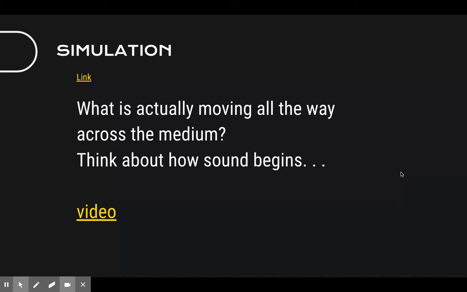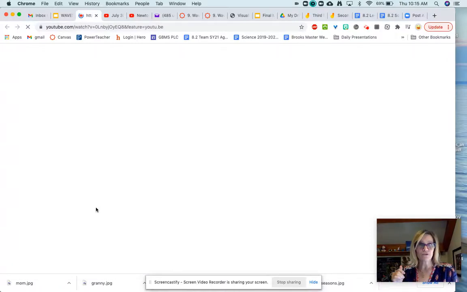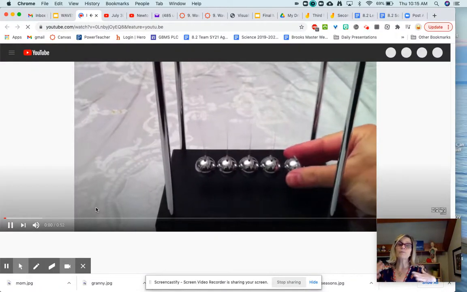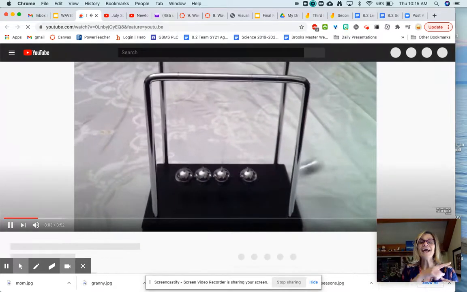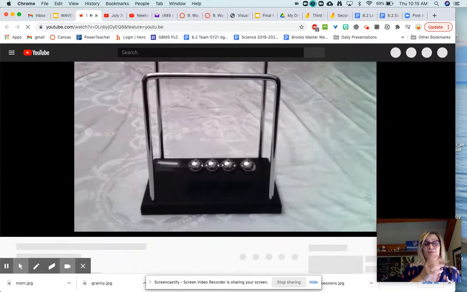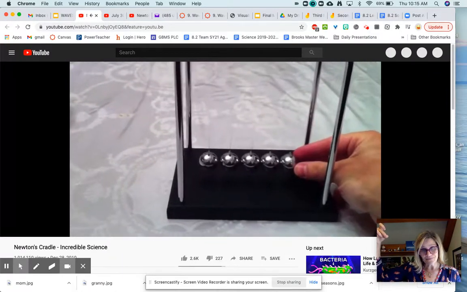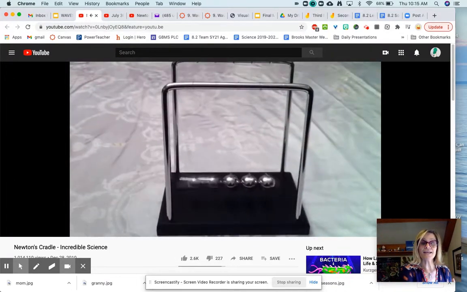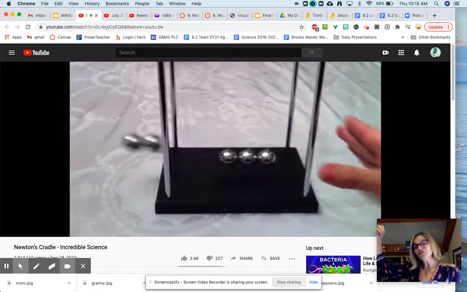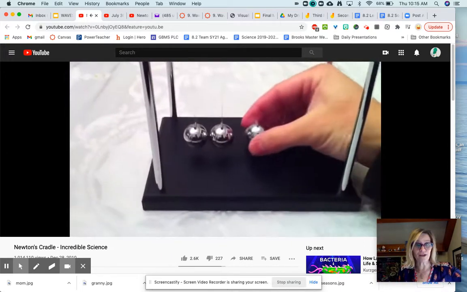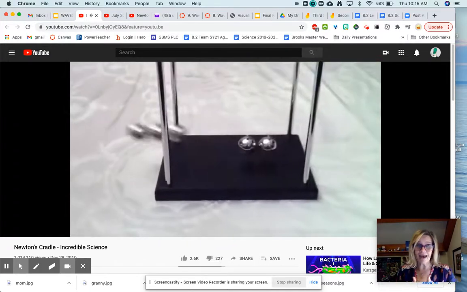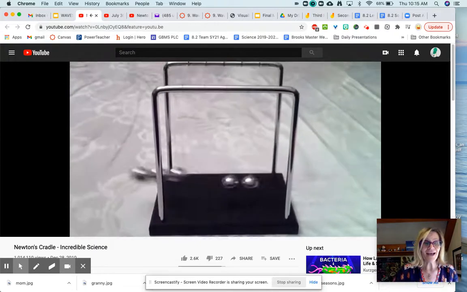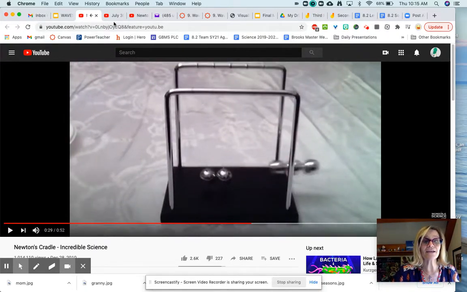In order to do that, we look back at the simulation and we also watch a video of a Newton's cradle. The Newton's cradle will help you remember potential and kinetic energy. When we pull this up, there's potential energy, and you can see the energy is transferred from being potential to kinetic, and it is transferred to the other balls, and they keep transferring the energy back and forth. So that's a real clue as to what is going on here in our simulation, right?